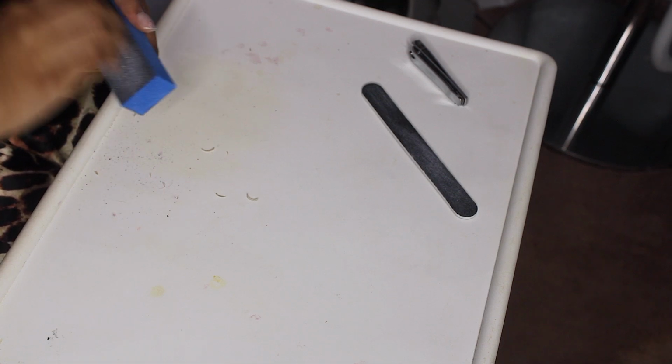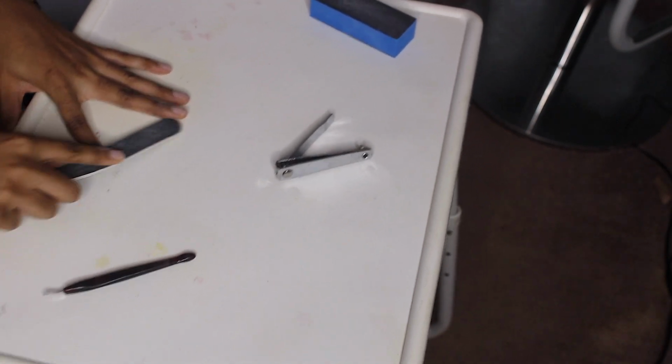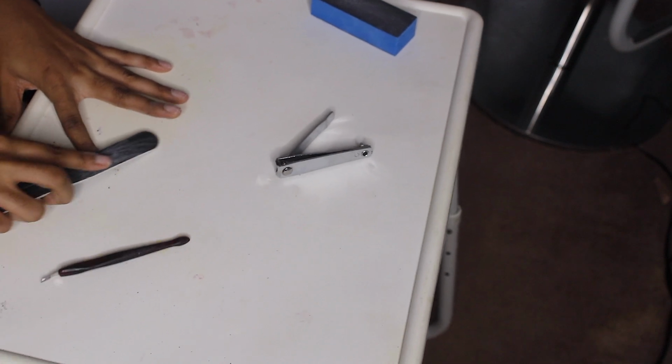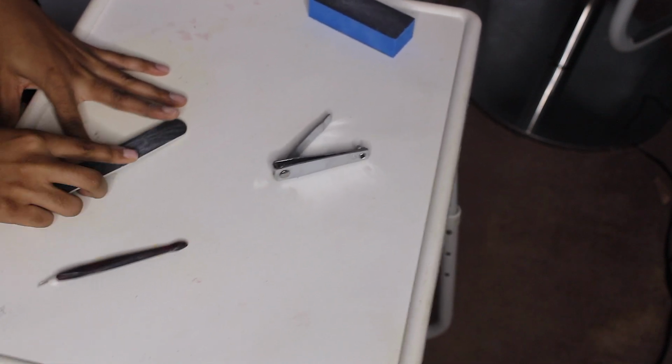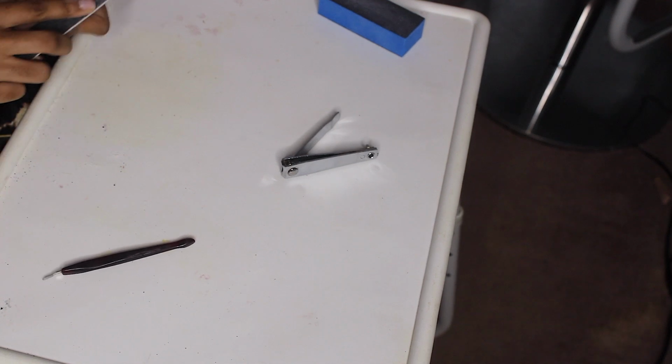So after that's done, I'm going to be pushing down my cuticles. This is another key to making sure the nails stay, because you don't want the nail to be on any surrounding skin. And then I'm basically just continuing to buff out my nails by using the nail file and the buffer as well. So just make sure your nails are extra dry.